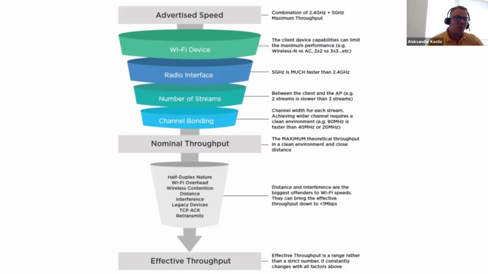So I would go back to my first slide when I spoke about this. What is the difference between wired and wireless? With wire, you just plug the wire in one place, in the other place, and you have that declared speed, like 1 gigabit, 100 megabit, and that's it. You don't have anything that would significantly affect transmission through the wire. With wireless, it's completely different. As you can see, you can never be close to the maximum speed which the protocol implemented in the access point can support.